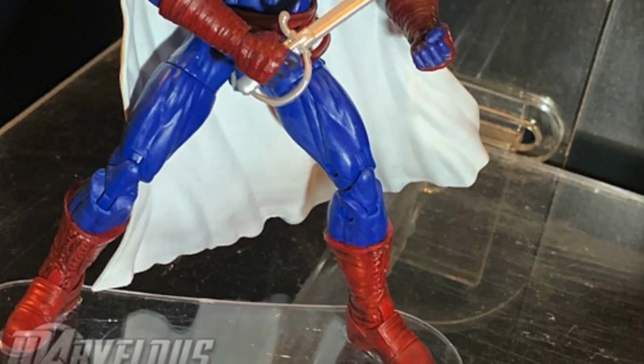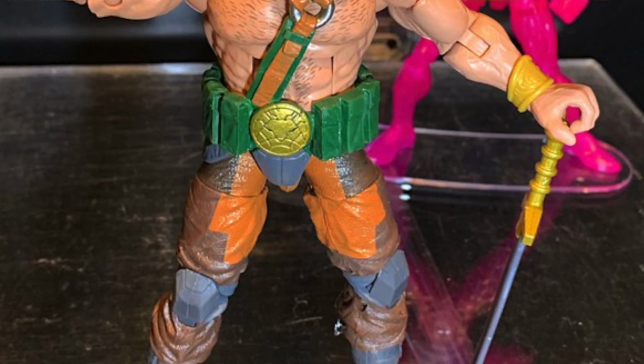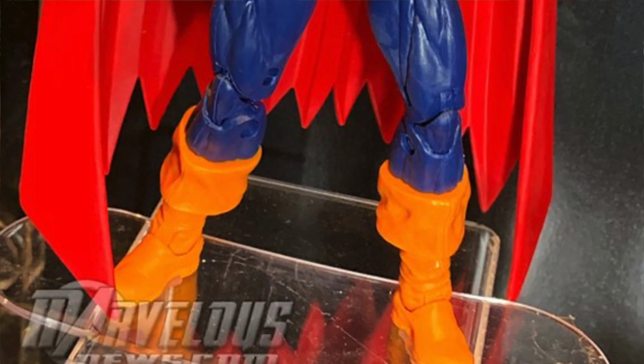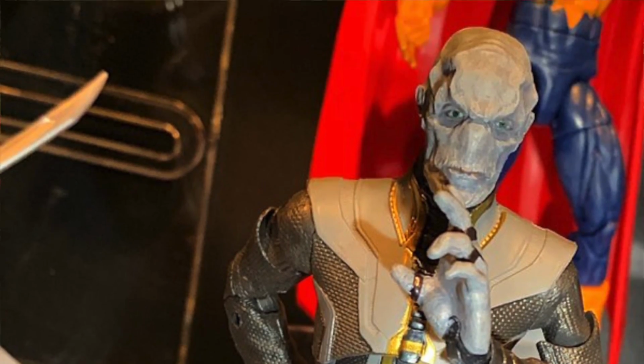So just to recap, the comic book based figures, which are 100% confirmed for this wave, include Citizen V, Living Laser, Hercules, Nighthawk, and then the Avengers Infinity War Ebony Maw figure that they first showed at New York Comic Con last year. Now, the 3 remaining figures, which again this image seems to confirm, will include Ronan from Endgame, the Hawkeye character, Captain America in one of those quantum suits, and Thanos as the Build-A-Figure with his armor on.